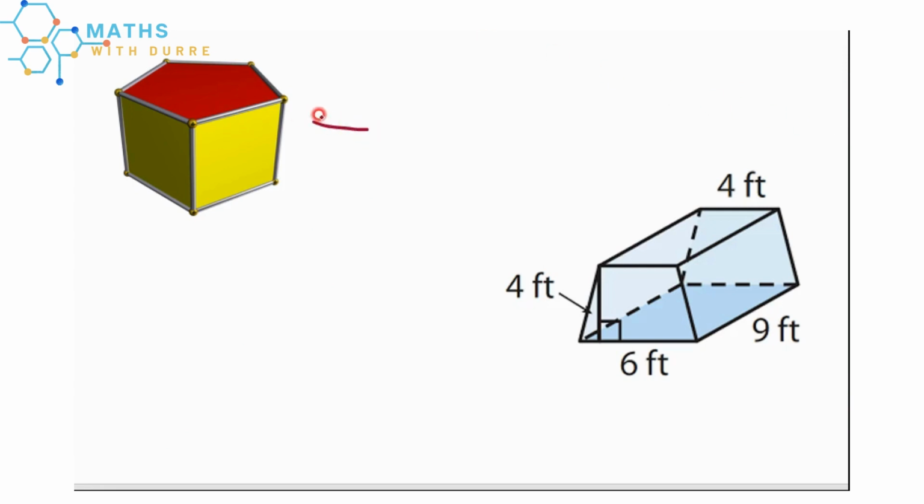Can you identify this shape? Is this a prism? Can you name it? Yes, it is a prism, as we know. Its lateral sides are parallel, with congruent bases, the top and the bottom are the same. But what is the name of it? Just observe the base shape. The base shape has 1, 2, 3, 4, 5 sides. So it means it is a pentagonal prism.